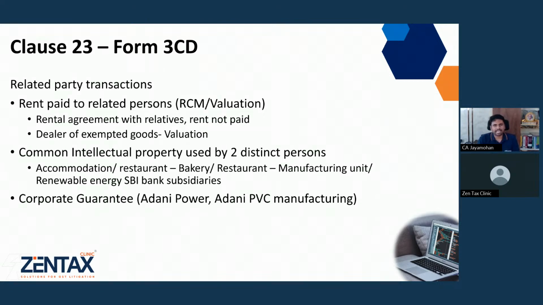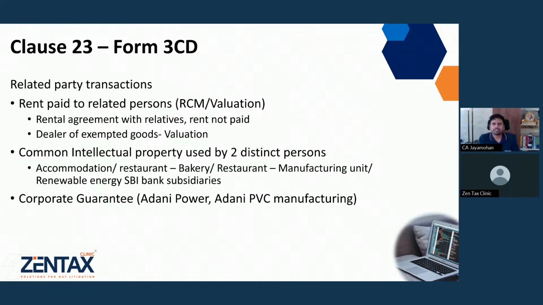As per the GST Act, when you have multiple registrations under the same PAN, these separate registrations are called distinct persons. Whereas for the director of the company, maybe you have common directors in two separate companies. These are called related parties. So what is the important aspect with respect to the rental expenses incurred by a GST registered taxpayer?